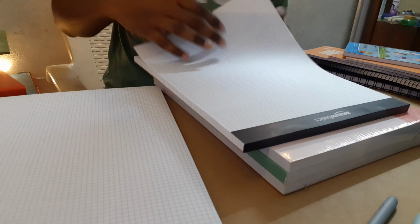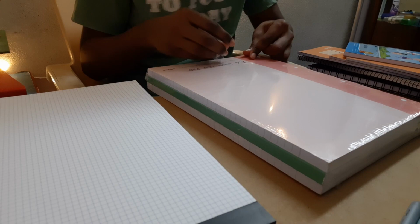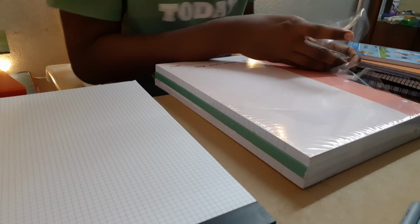You can even tear them apart. So the paper quality is not bad. Yes, this works for preparation. Let's take the pre-punched sheets, A4 size loose leaf pads. I got this before, so I can use them as I can carry them easily like a book, and I can later attach them to my binder. Both are from the same company, so there will be no issue with the fitting.